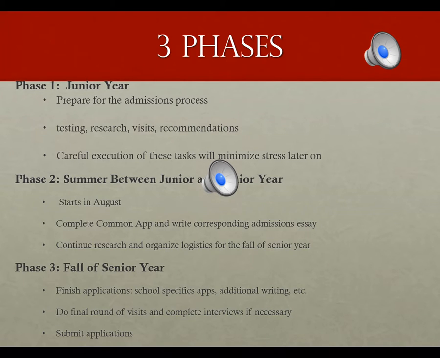This means that ideally, if your kid only has rolling admissions apps and early action apps, they could have all their paperwork turned in by the middle of October. If you're going to go with some regular decision apps, they'll have all their paperwork turned in by, let's say, the 2nd to 3rd week of December prior to Christmas break. And then once all of it is turned in, you can have a great sigh of relief and just wait for the acceptances to roll in.